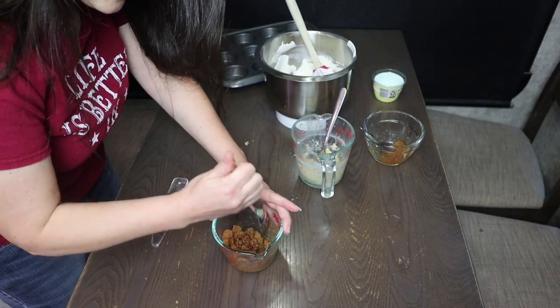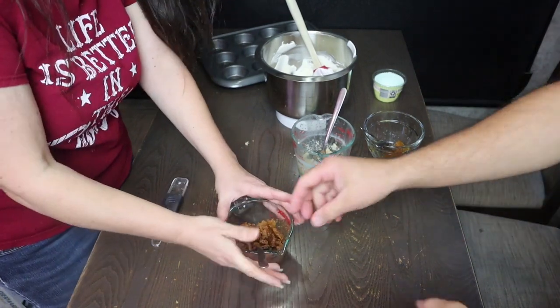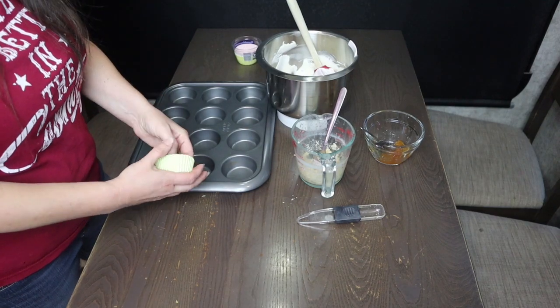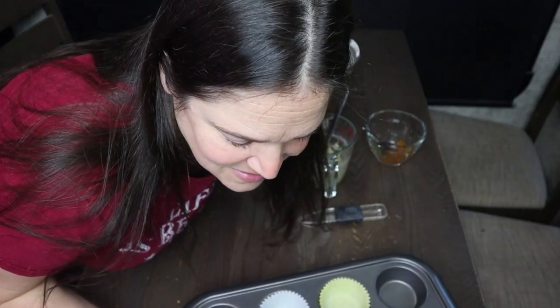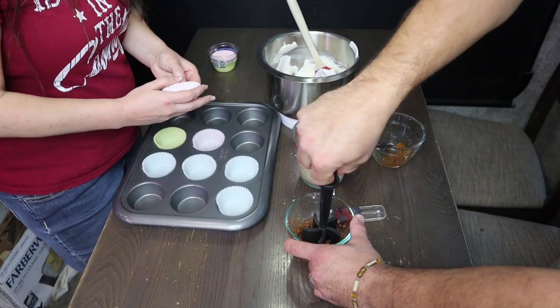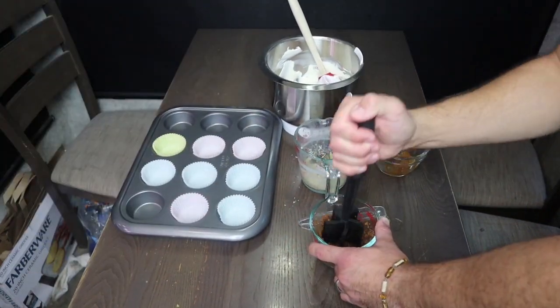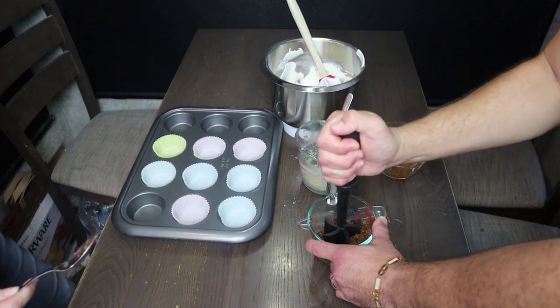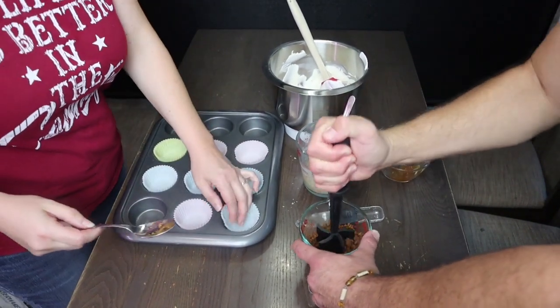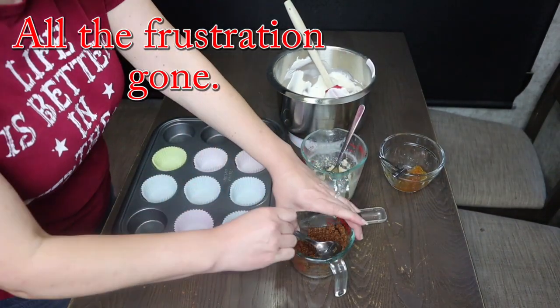Matt! What? Come crunch this up for me. Crunch this up better. While I put the liners in, he's going to crunch those up. I'm expecting to only get maybe 8 or so out of this, not a full tray. This is my meat masher that I use all the time for when I'm making meat or crumbling up anything. Okay, is that good? Thanks.